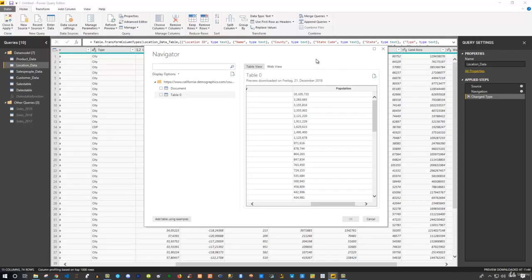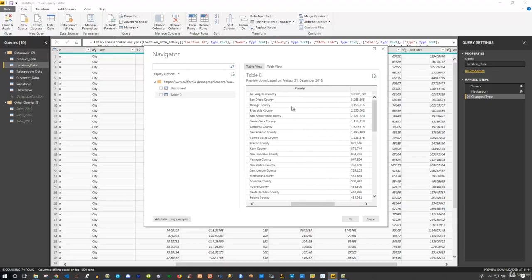So just in case you're trying to do this on another homepage, and the table you want to use is not found or not specified by Power BI directly, you also have the option to use this Add Table Using Examples. Then you have the option to really specify or try to enter some data and let Power BI guess what kind of data you want to extract from the website, okay? For our cases, and oftentimes, at least from my point of view, Power BI already recognizes it in case it is a table on the HTML homepage, of course, that's a requirement. The table should be detected, and then you can simply select the specific table you want.